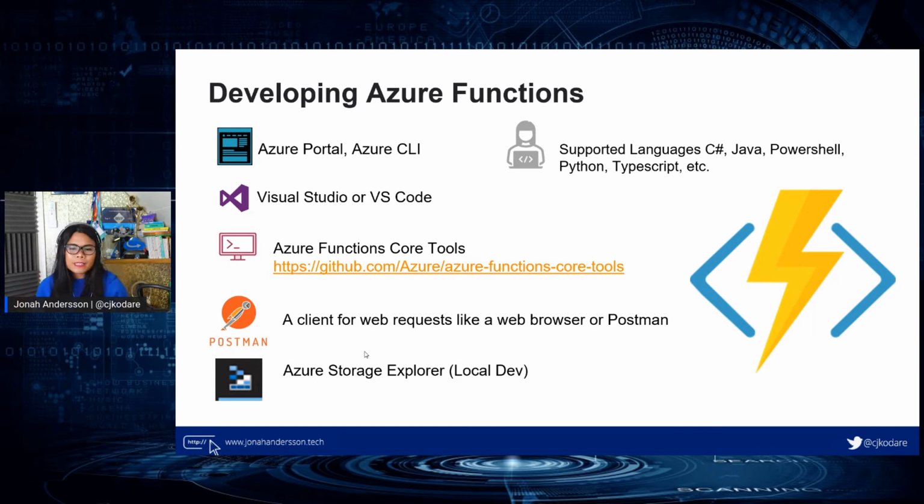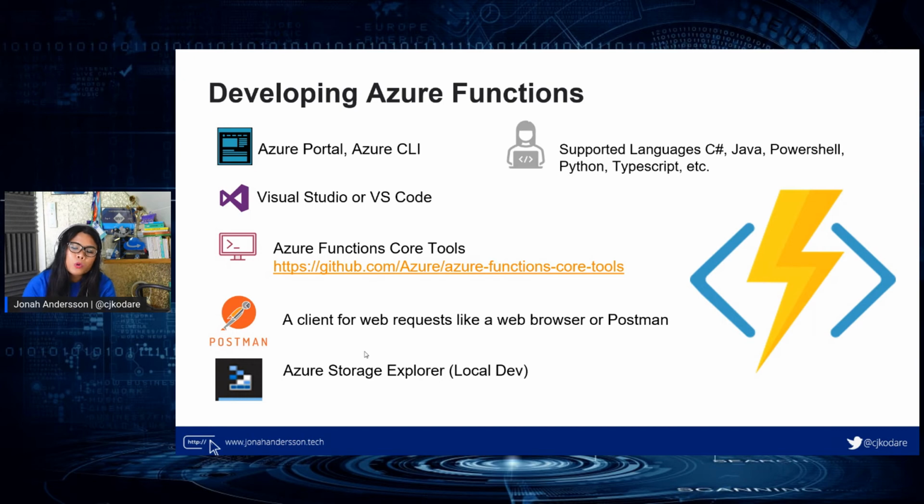So if you want to get started developing Azure Functions, there are a lot of ways and tools to do that. There are a lot of free resources in Microsoft Docs. The basic things you need to know: you can develop through the Azure Portal and Azure CLI as well. The tools commonly used are VS Code and Visual Studio, and you would need to install Azure Functions Core Tools, especially if you're working locally, because Azure Functions or durable functions allow you to debug locally. That's one of my favorite features actually, even before deploying it.